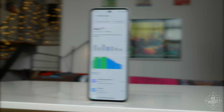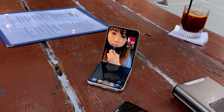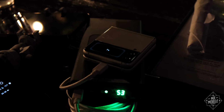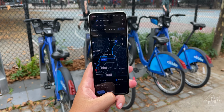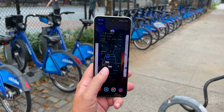Beyond the cameras, there's the endurance. Samsung didn't just omit the charger from the box this year, it also maintained the same battery capacity from last year. The result is the same battery anxiety that I've experienced on all clamshell foldables thus far. Actually, at first it was really bad, like 7 hours from full to empty on my Red Hook road trip day. But part of that was due to running Citibike and Google Maps simultaneously for over an hour, which double-taxed the GPS and made the phone run very hot.